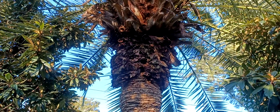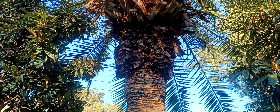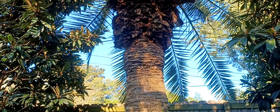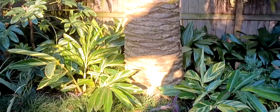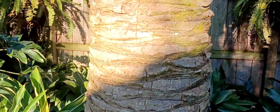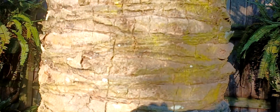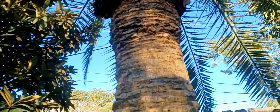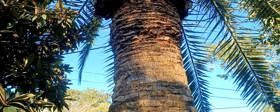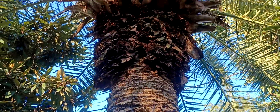So what I do is keep this lower bit, which is basically all soft and falls off from time to time, but it also helps act like insulation. And there you have the Phoenix canariensis. The trunk is kind of a neat looking trunk — it's the scars that the leaves leave, and it's a very tough bark. You can see the scale of it; it's a pretty huge trunk. Supposedly it narrows here and there. On bad years where it doesn't grow well or doesn't get enough nutrition, it'll narrow down sometimes and then fatten out again. It's just a matter of how well fed it is.